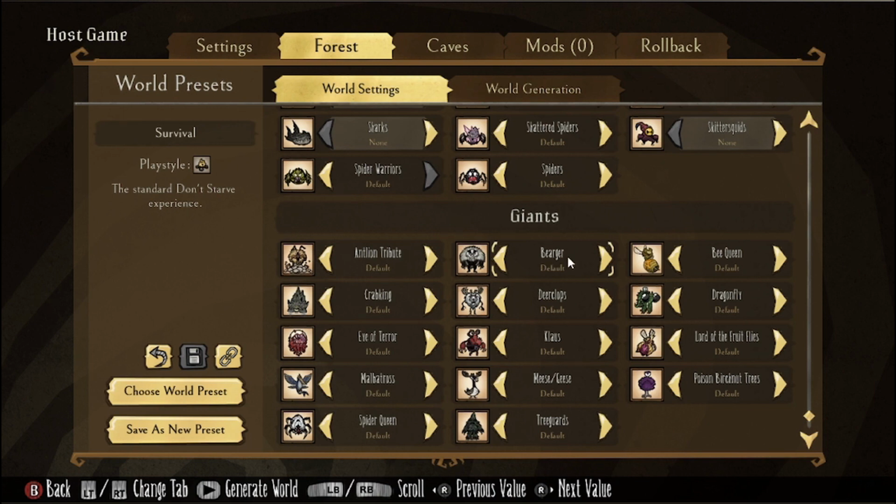He is the boss of spring, but he only starts spawning on day 30 of spring. So in other words, unless you change your daytime length from autumn from default to long, you're not going to see one of these guys, and you won't see them until the following year.